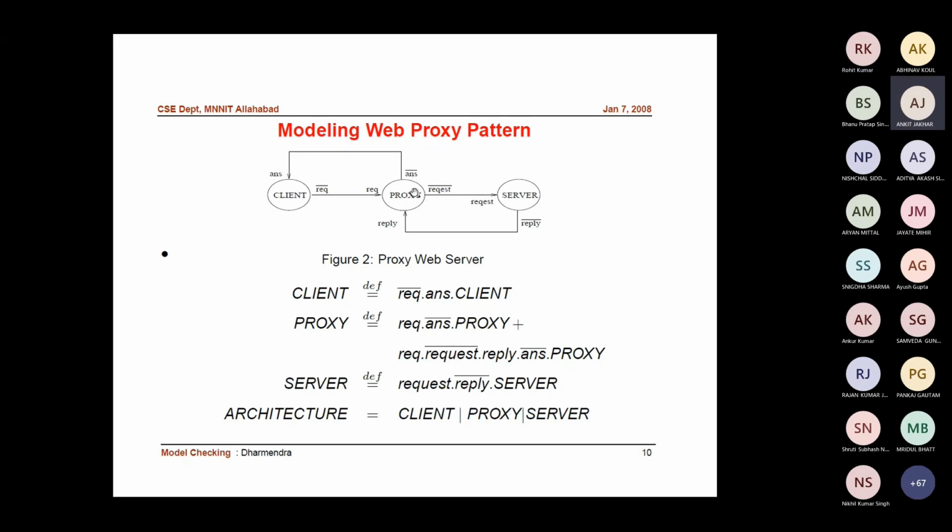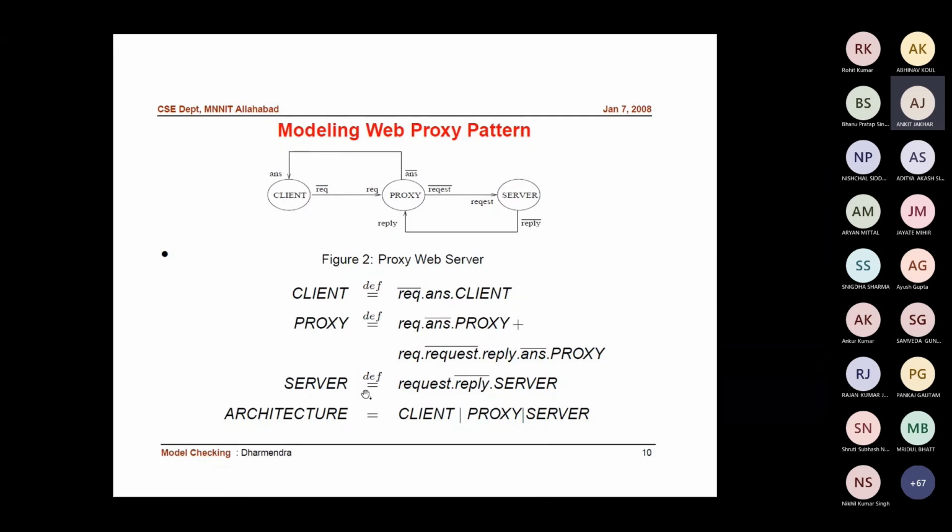If it has not got an answer, then this request is going to be sent further as a request to the server. So it outputs a request to the server, and then the server is supposed to reply, isn't it? But this reply is not going to be part of this proxy's actions, because as I said, this proxy is going to be defined in terms of its own actions only. So the proxy has got only 4 actions. It receives request, it outputs request, it outputs answer, and it receives reply. So it will receive a reply, and after receiving the reply, it will send an answer to the client. That will become the proxy.